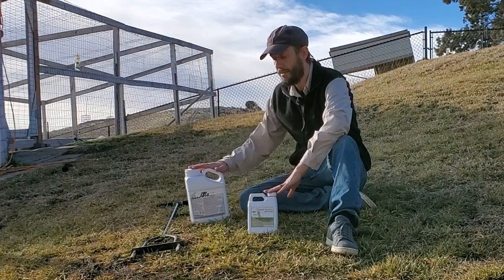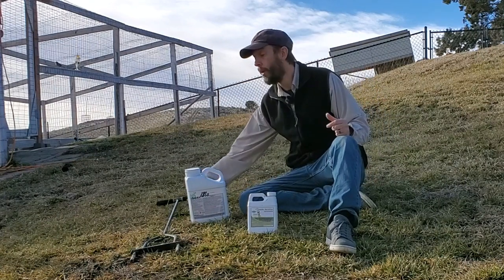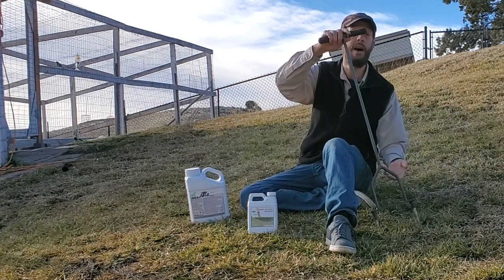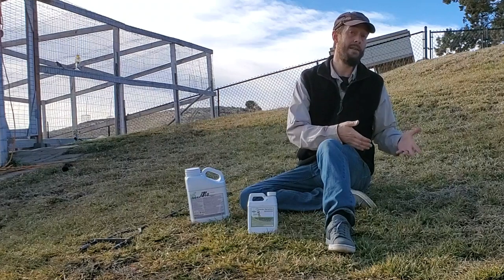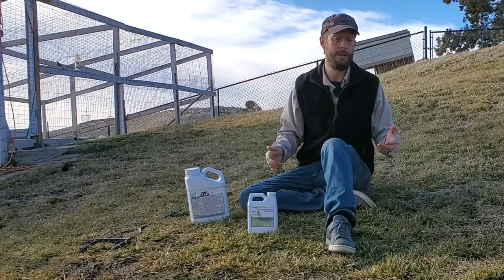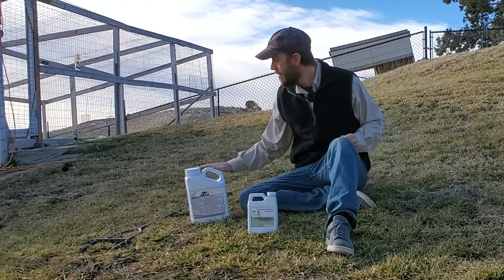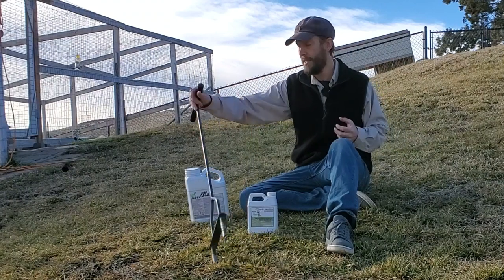It's a wetting agent and that's what these products do. Once the water goes into the soil, it will go deeper than it probably would without the wetting agent. With a core aerator — whether it's one of these manual ones or one of the heavy mechanical ones — you are puncturing holes three, four, five inches into the ground. You're pooling water in those holes, which creates little channels for the water to go down and slowly seep into the ground. These liquid products use their surfactant-like capabilities to absorb water down into the lower reaches of the ground. But a core aerator is also going to allow nutrients to go down and allow for air exchange — that's not going to happen with liquid products.